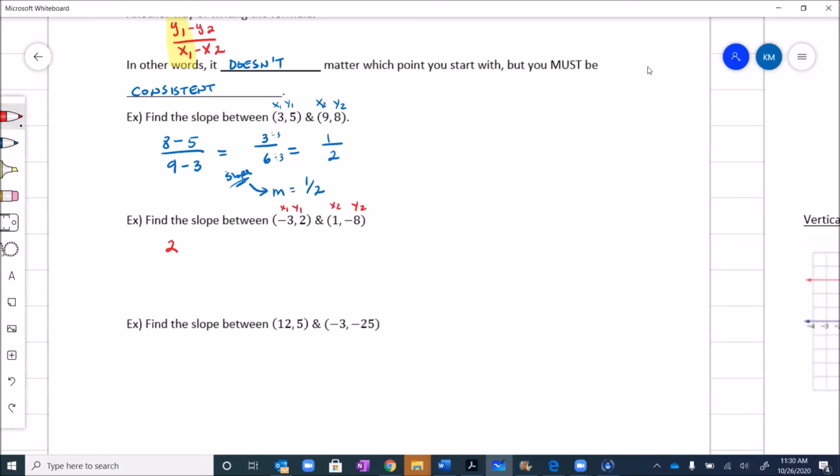So we're subtracting a negative: minus negative 8 over negative 3, x1, minus 1. Again, subtracting a negative. If we subtract a negative, that means we're adding 2 plus 8. And I'll just do this minus 1. Okay, so 2 plus 8 is 10. Negative 3 minus 1 is negative 4. And then simplify. Both of these are even. I know I can take 2 out. So 5 over negative 2. Here's my slope. That would be the same as if I chose y2 to be in front instead of y1.